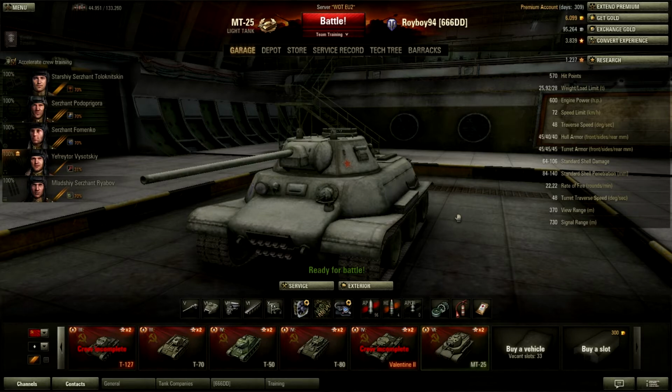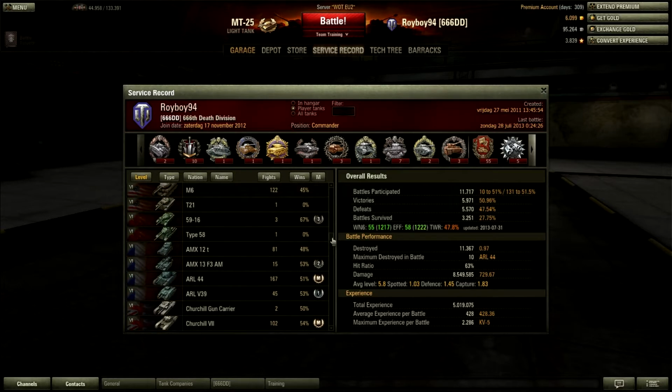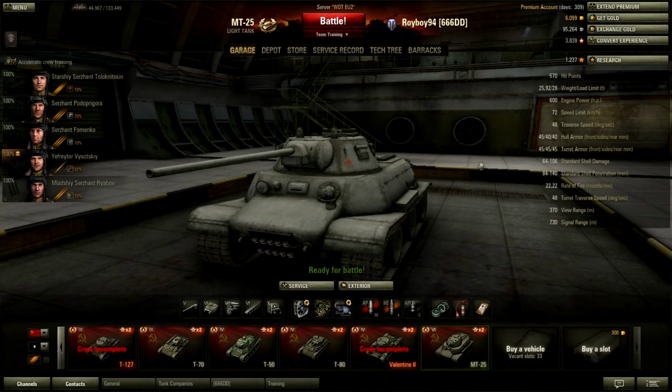Your first battle with the tank always gives you your first impressions and mostly your whole impression of the tank itself. If you play a tank and the first 5 battles are bad, then you're probably going to dislike the tank. However, if your first 5 battles are great, then you're probably gonna say the tank is lovely. Well, judging on my first battle with this thing, it's a lovely tank. Based on my first battle, I've never actually got Top Gun with my T-52. However, if you look here, I do have one on the MT-25, which can only mean one thing. So let's have a look, and I hope you enjoy.